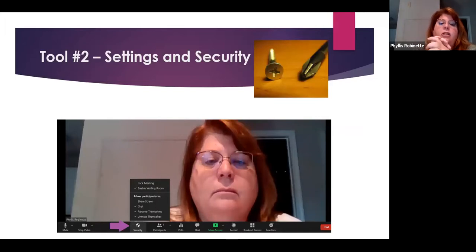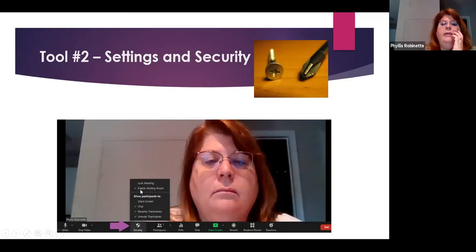So in the last session, Jeannie was talking about that you have a security button. You have that if you're a host. And you can, in the middle, remember when we talked about security in the last session? We talked about it anytime as a host, you can lock that meeting. Okay, I've got everybody here. Just to be safe, I'm gonna lock it. I can tell you now, I've only locked a meeting one time, and that's because they had to be elected delegates for something that we were doing pretty official, and then I locked it.